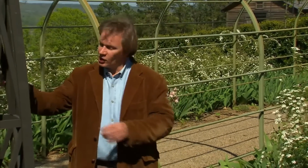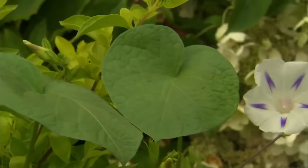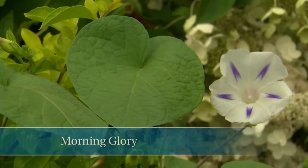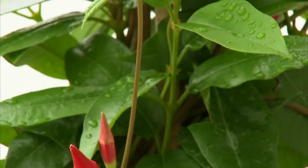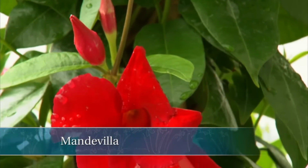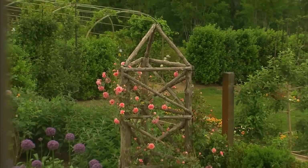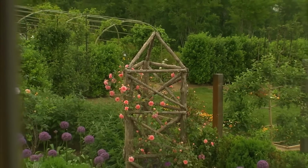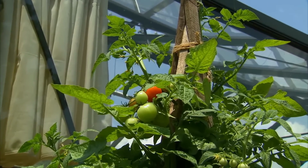Now, another thing you might consider in the way of structure in the garden would be a tuteur. And I design these, and I bring them out each year to plant annual vines on. Take, for instance, any of the morning glories. They look gorgeous on a tuteur like this. Or mandevilla, one of the tropical vines with those gorgeous pink flowers. Those are just a couple of examples, and there are many others that you can use to grow or garden on the vertical. And when you do, you'll see a whole new dimension of your garden open up.